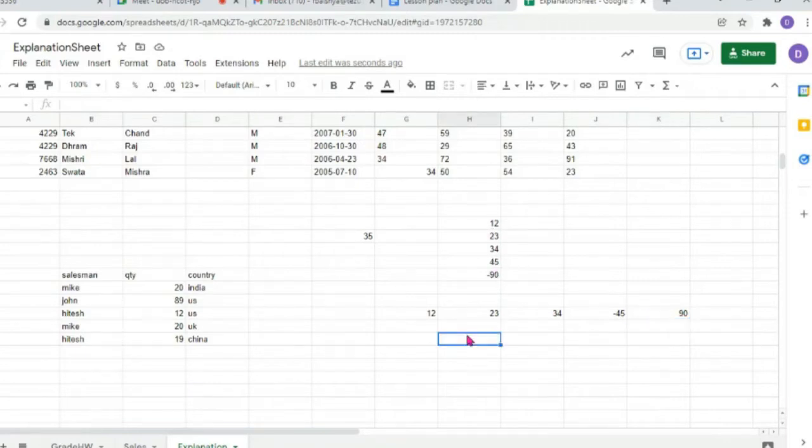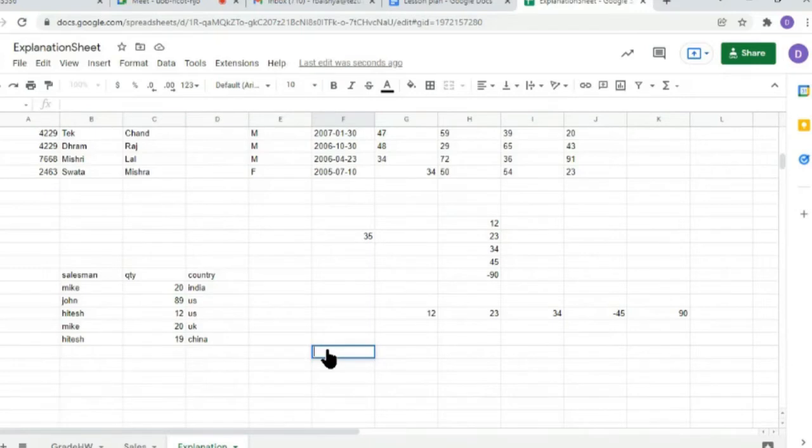Now our task is, say for example, we want to find the sum of all these numbers. Then how can we do that? So we can make use of the sum function in this way. Since we are writing a function, suppose we want to display the sum here. You can display the sum anywhere. I mean, here also, suppose I want to display the sum of these numbers here. So I'll simply double click here, and then I will make use of that sum function.